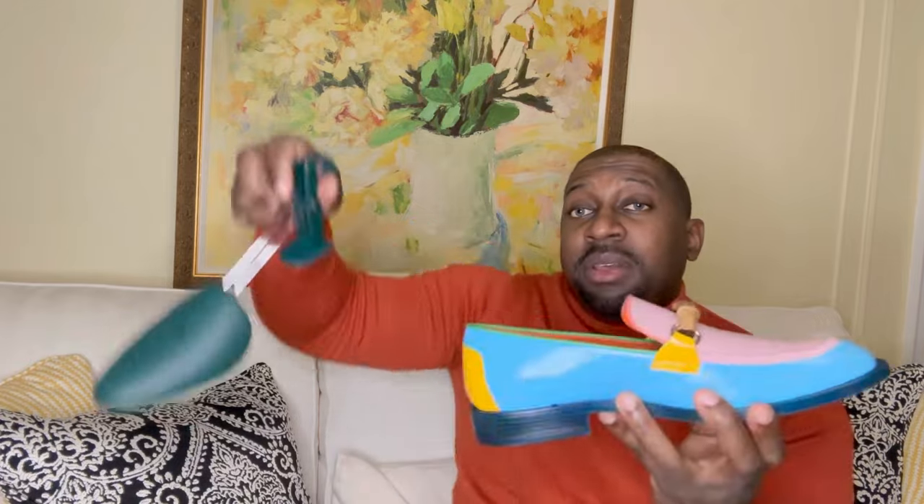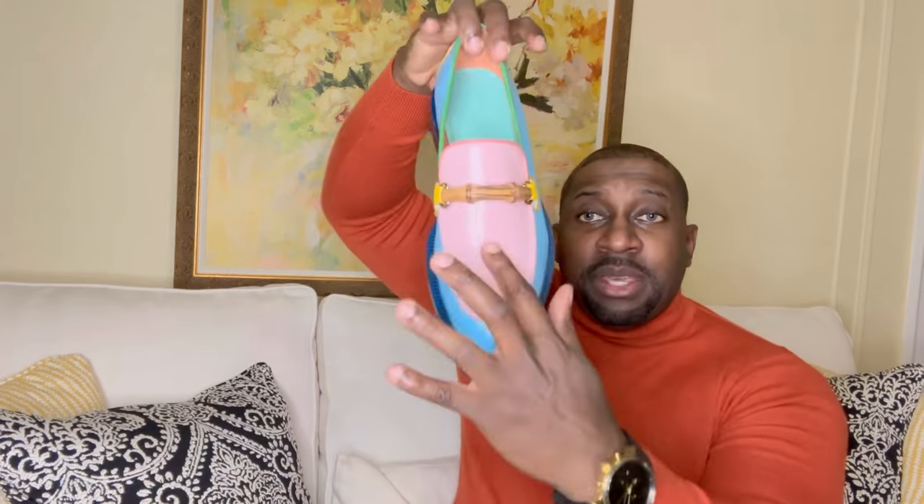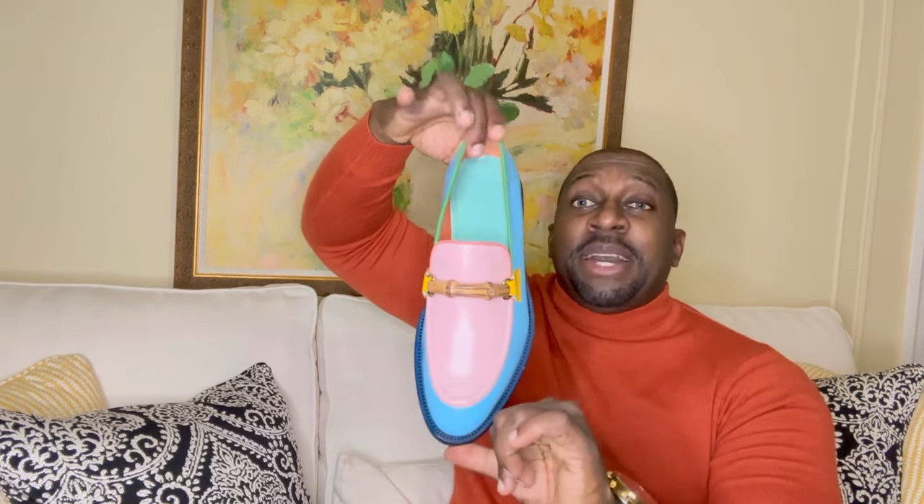As you've just seen, when I buy a new shoe I stretch them out so when I wear them they're comfortable and don't get any creases. I'd love to hear your opinion in the comments — what do you think about these loafers, and do you own anything from Casablanca?